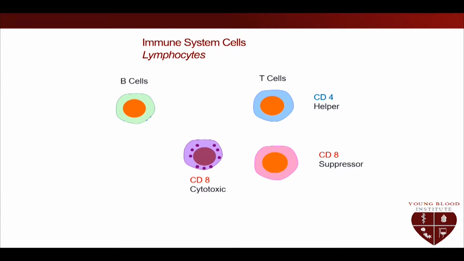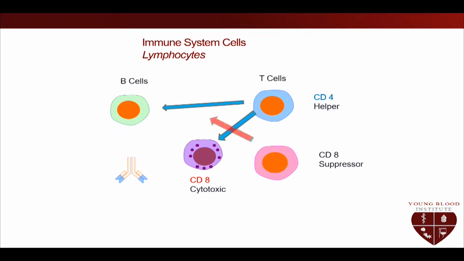When the invader, being a virus or whatever it is, is killed, it's time for the immune system to stop working. And this is the responsibility of the CD8 cells, who send a signal to downregulate the immune system. So if this happens, the immune system goes back to normal. So the soldiers go back to their barracks and wait for the next time they'll get a signal to fight.